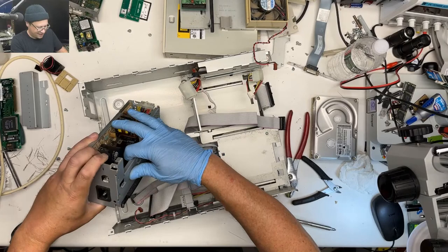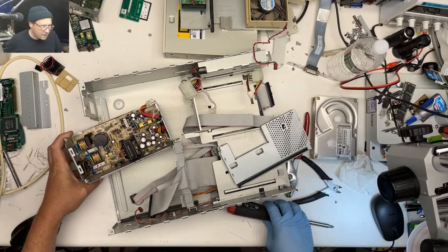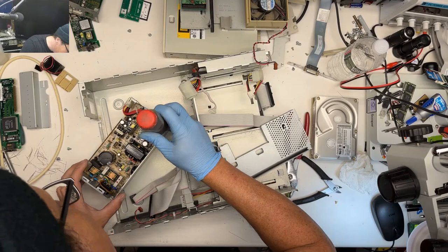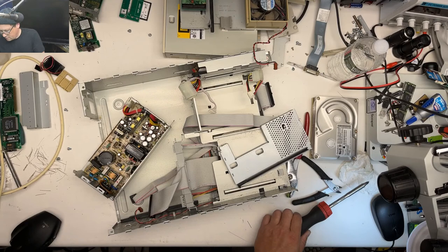Okay. It's definitely dirty, but I see some coloration, but it might actually just be flux.